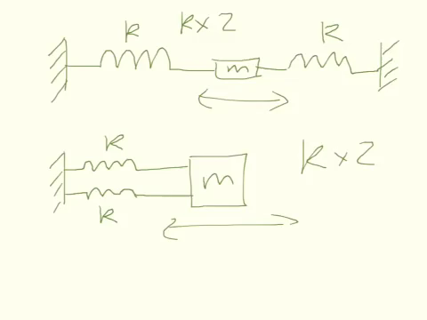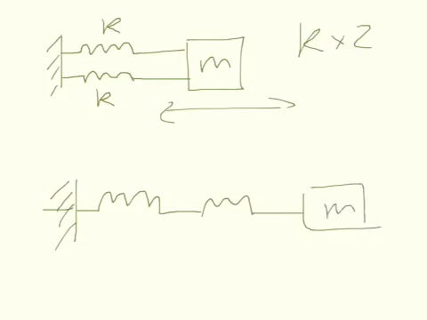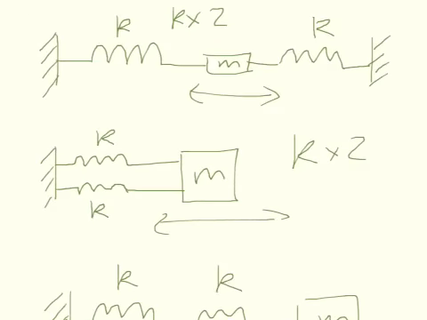If you doubled the length of the spring, that's actually going to make it floppier. Let's draw that as an example. A spring like this, plus a spring like this, and then a mass, is going to be floppier than the original one. So this is k, and it's going to extend more easily, so you divide the spring constant by 2. Whereas in the example above, we have to work against both of them when we're moving the mass. That's why the spring constant multiplies rather than divides.